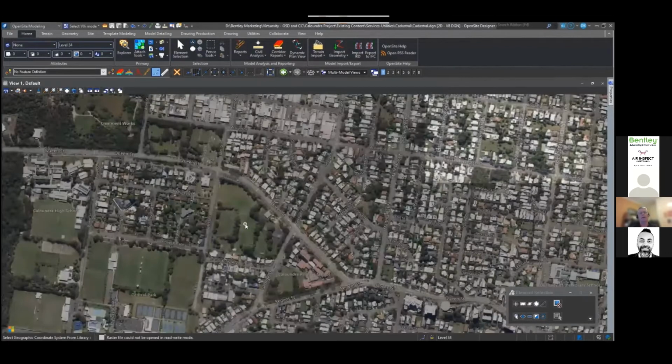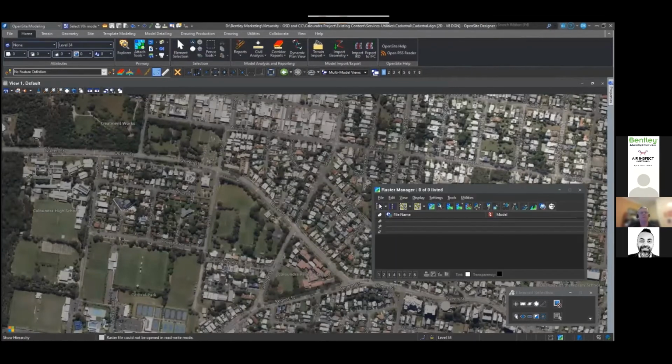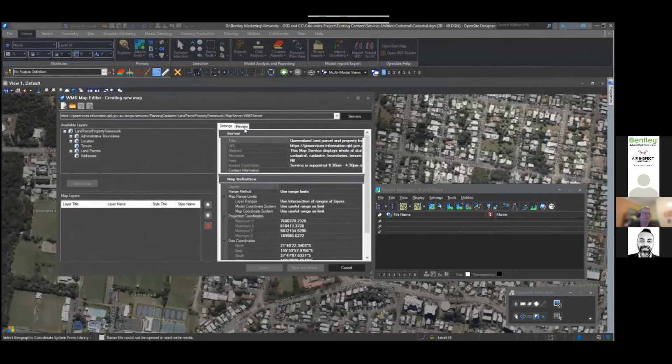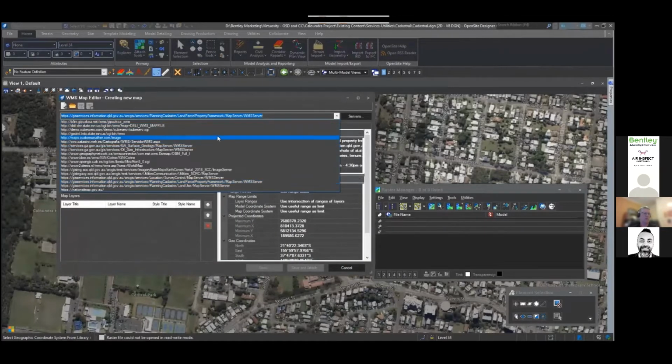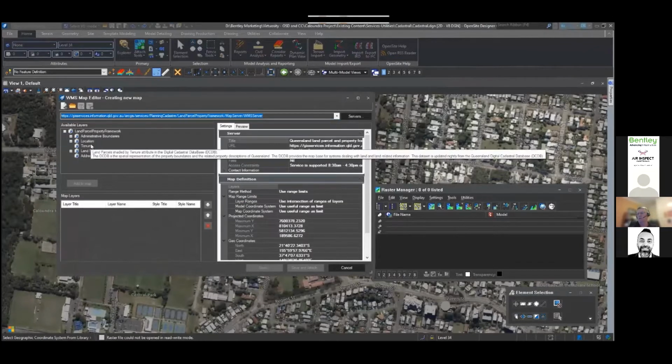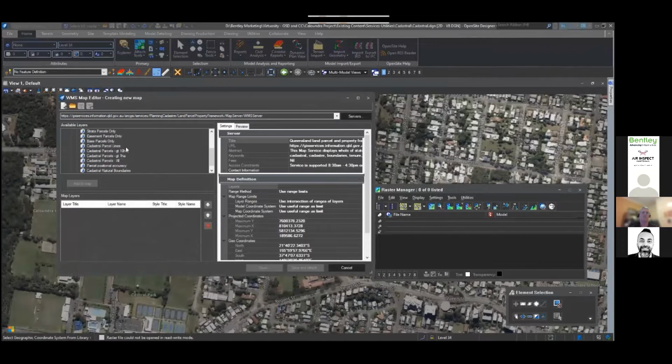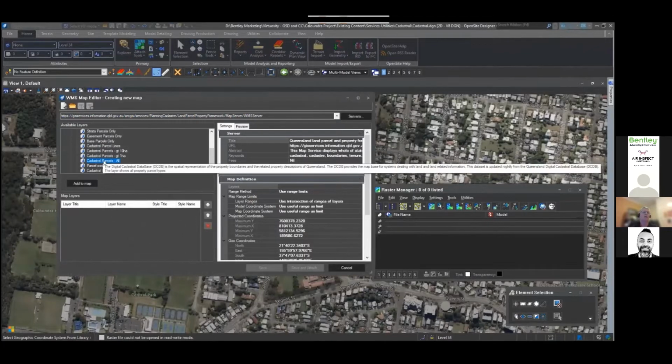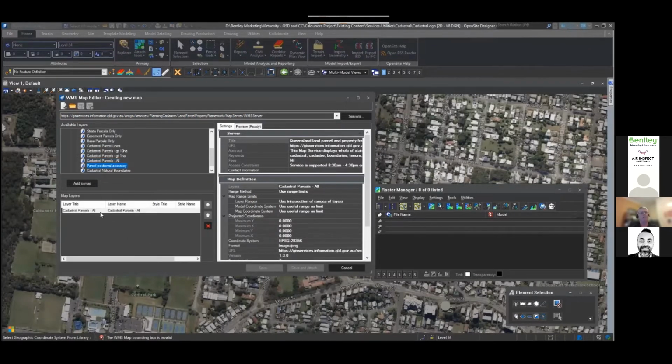So once I've got that in and I've set the transparency to diminish the Bing Map slightly, I'm now going to set up a connection into, in this case, a Queensland state service. In this case, it's the cadastral. So what I'm going to do is add that parcel position information into my connection into that server.